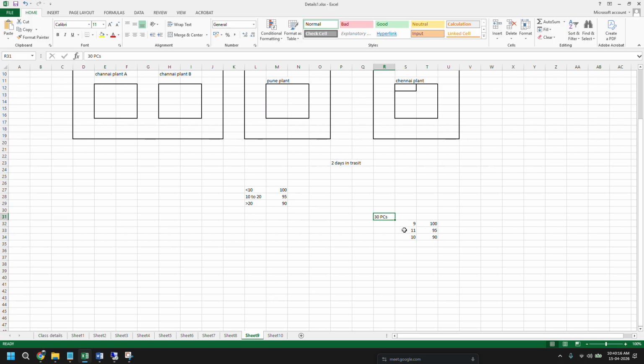Now you see, the user has entered 30 pieces and the prices are different. In this case, your sales order can have multiple base prices. In SAP we call this technique scaling, I don't remember exactly, but let's call it scaling for now. We will cover all this, don't worry, it will be in the document below. So I am pricing based on a scale: up to 10, this much price; 10 to 20, this much price; more than 20, this price. So now in my sales order, what will happen? Let's say the condition type we are using is ZPR0.